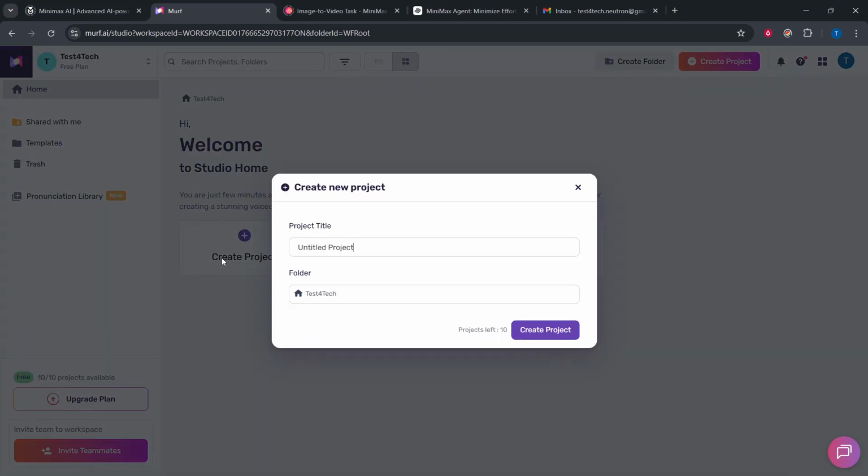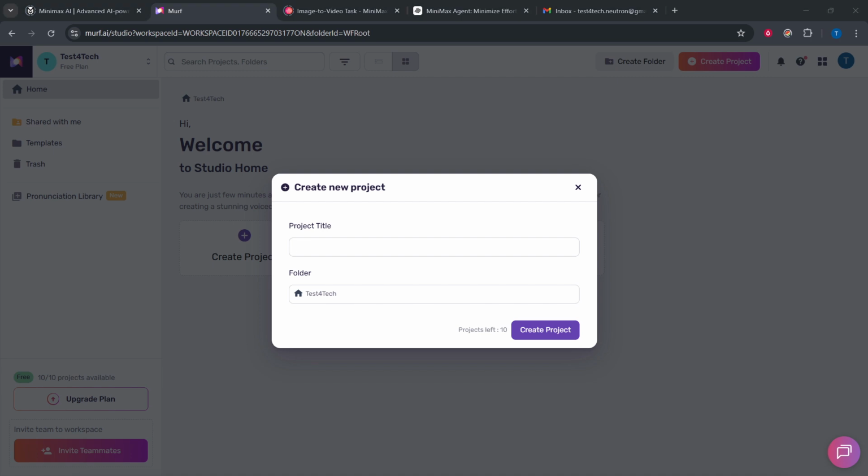Start by signing into Murf Studio and creating a new project. Click Create Project, then pick the format that fits your goal. VoiceOver only is perfect if you just need an audio file. VoiceOver Video lets you pair the narration with visuals for timing and context. Slides is great for presentations that need consistent pacing. Don't worry if you're unsure. Your choice simply sets up the workspace, and you can still adjust your content as you go.